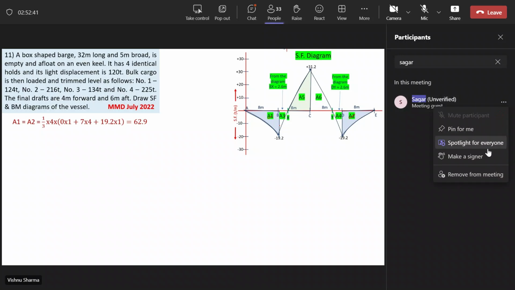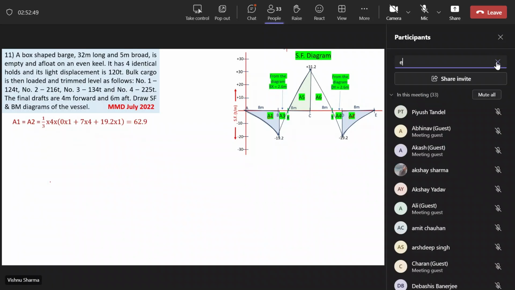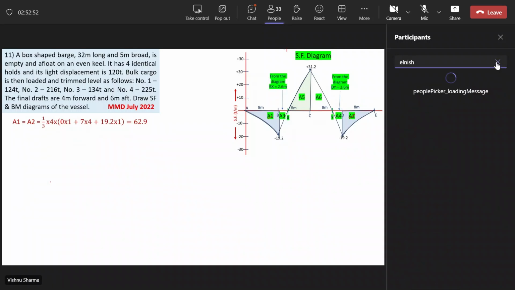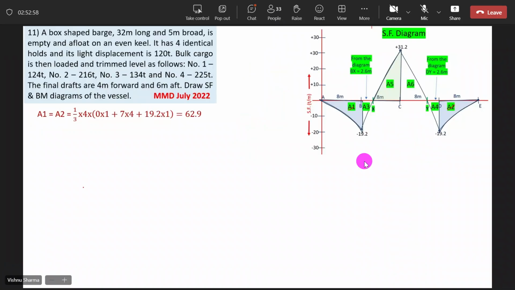Now for Simpson's rule again, you have no choice but to pick up the values from your graph. And that is why making BM 0 at the ends will become a challenge. It will be a challenge, I'm telling you, when you draw it. But I'm also sure nobody is going to struggle to set a paper on his own. Most probably they'll again repeat the same question, if at all. Why did they include this?